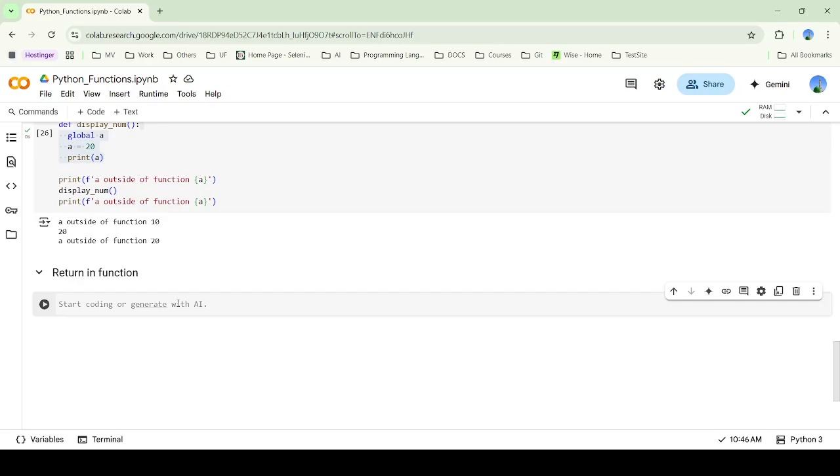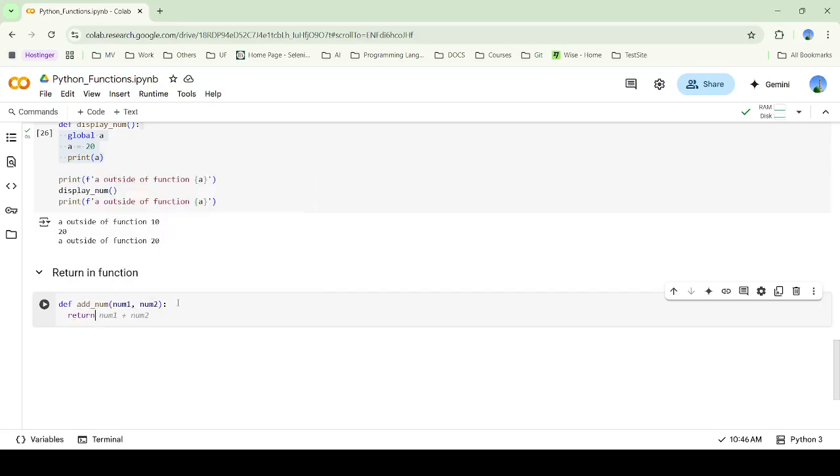Let's say I'm taking a very simple example. I'm defining a function, let's say addition, to perform some addition operation, right? So add numbers, I'll be asking for two numbers, let's say number one comma number two, and here you can use the return statement.